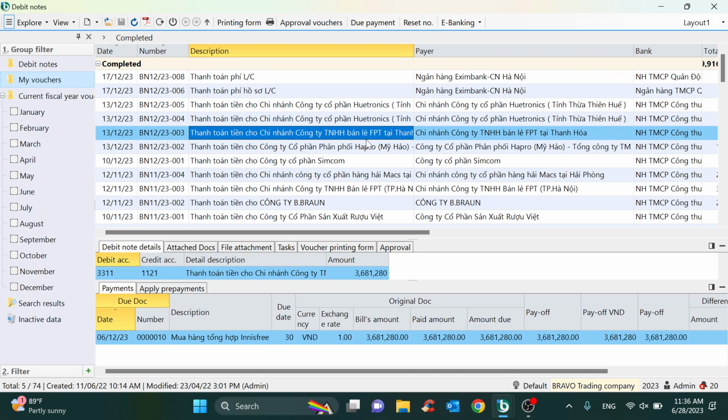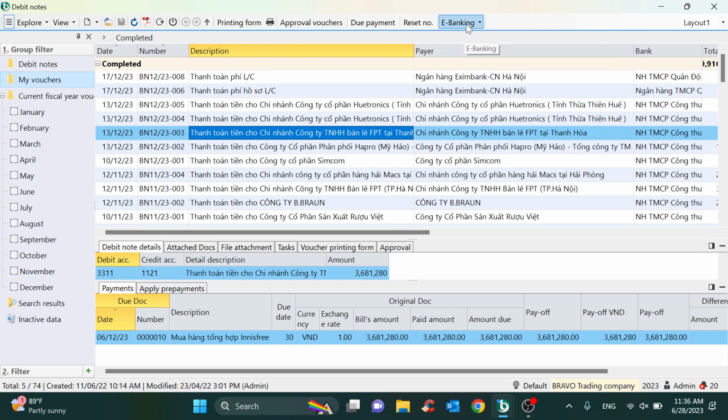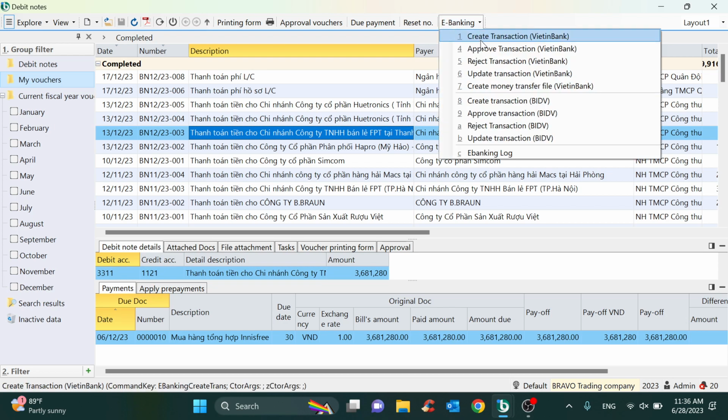On the Bravo software, it is possible to link with several e-banking systems, so the user can execute and create transactions to the e-banking system.